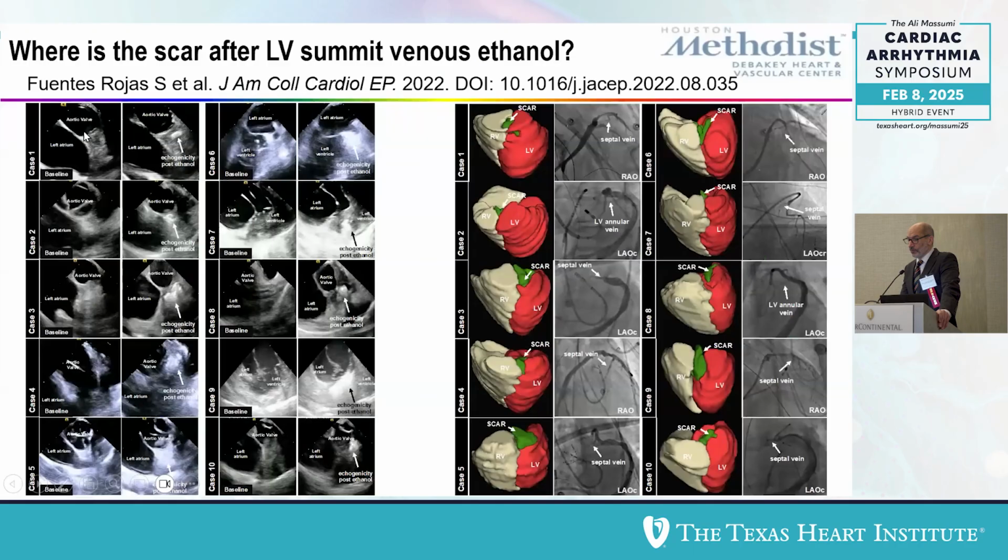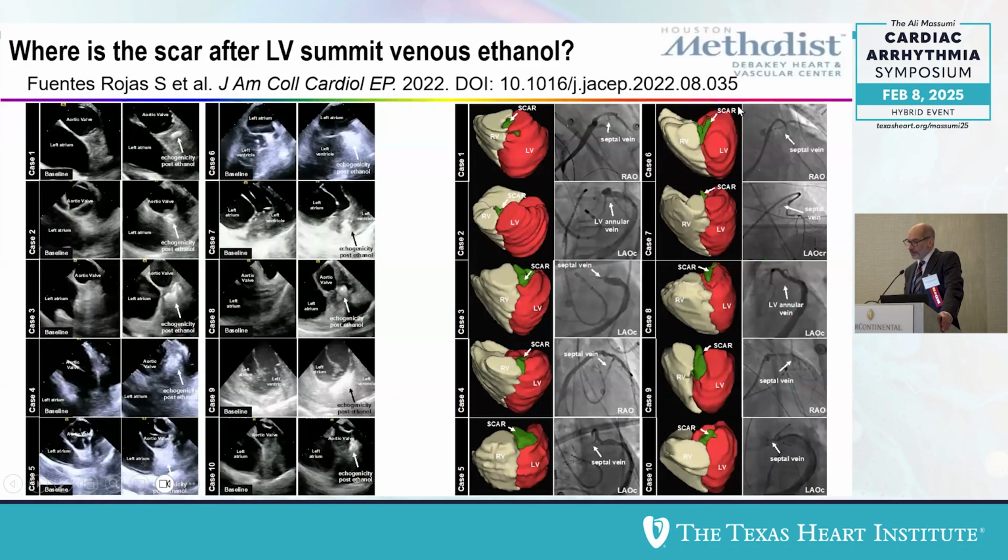We did a study trying to define the fate of alcohol-treated areas, and we first did intraprocedural imaging with intracardiac echo. Now, the LV summit is a tough area to image on intracardiac echo. It looks ugly, but for the most part, you can see it as the area between the aortic valve, left atrium, and this chunk of myocardium here is the LV summit. When you deliver alcohol, you would see intramural echogenicity. These are sequential examples of different patients treated, baseline imaging, and after alcohol, you can see the increased echogenicity that develops when you give alcohol in that intramural aspect of the LV summit.